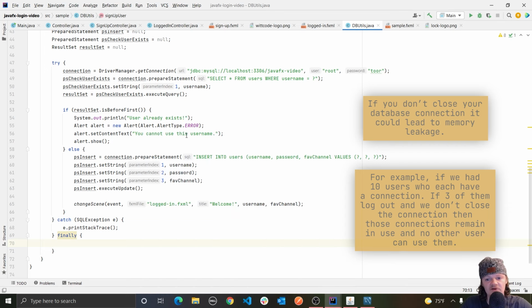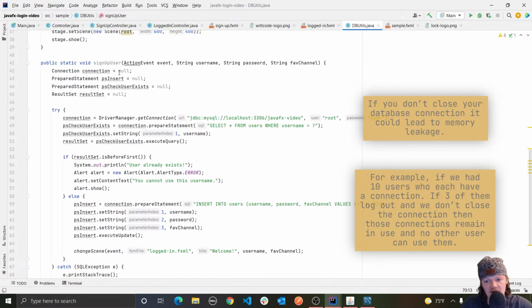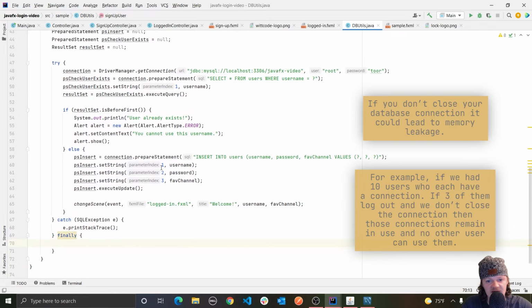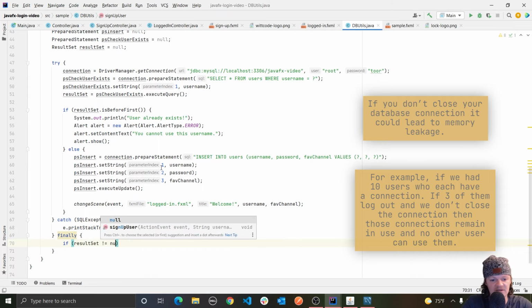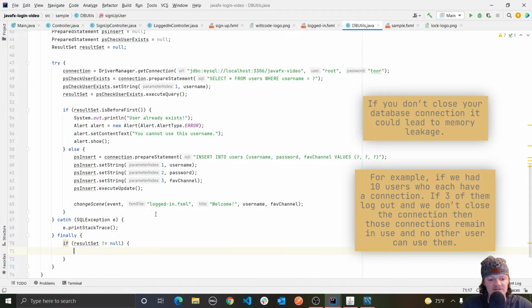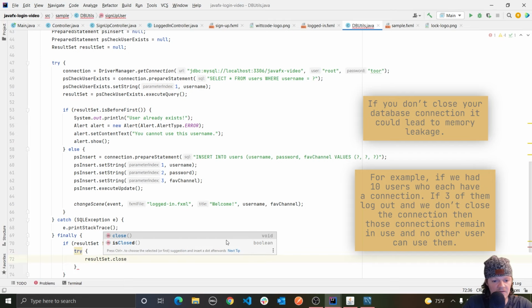So what we're going to do is in our finally block, we're going to check if each one of these up here is null, and if it isn't null, then we can close it down. And these are closed with the close method. So let me show you one. We're going to do if result set does not equal null, because if we did call this on it when it was null, of course we would get a null pointer error, and that would cause a lot of issues. So we're going to do result set dot close. So this is how you close down a result set.